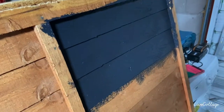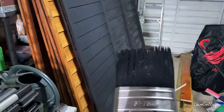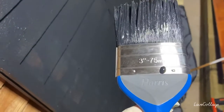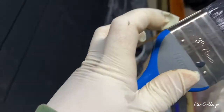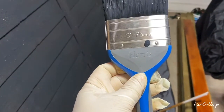So that's the first coat of that Tudor black oak. It's obviously not black paint. That's went on pretty well. Here's a close-up. I've just caked it on. I don't like using, you know, you get them fence paint brushes. They're quite short. Every time you dip it in the paint, you're blooming covered. I'm just using this Harris 3-inch job.